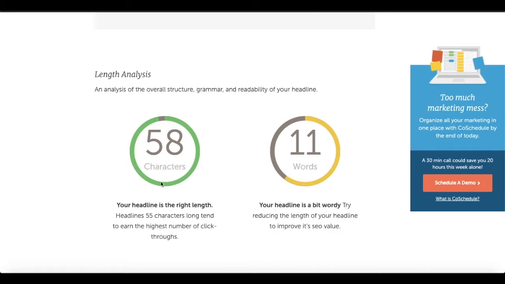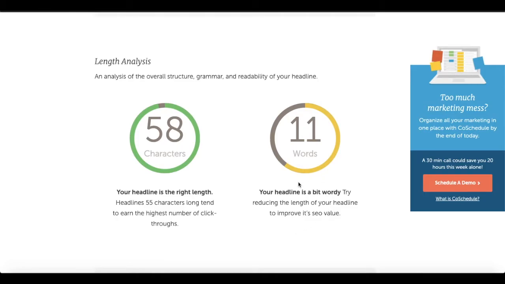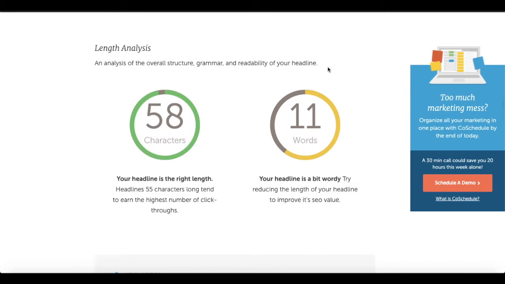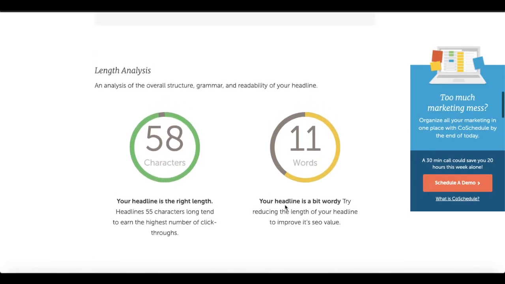Here you can see that my headline is 58 characters, so the percentage is reduced a little bit from 100%. It has also told me that my headline is a bit wordy, and suggested I reduce its length to improve its SEO value.